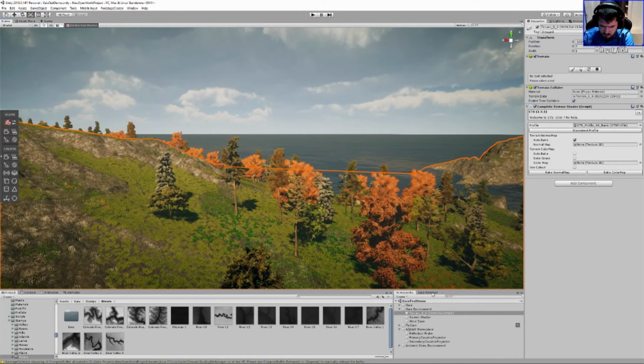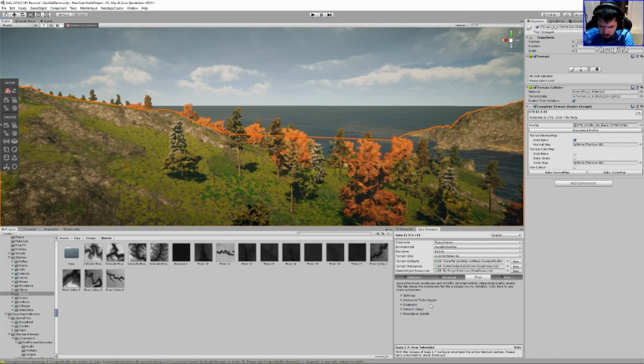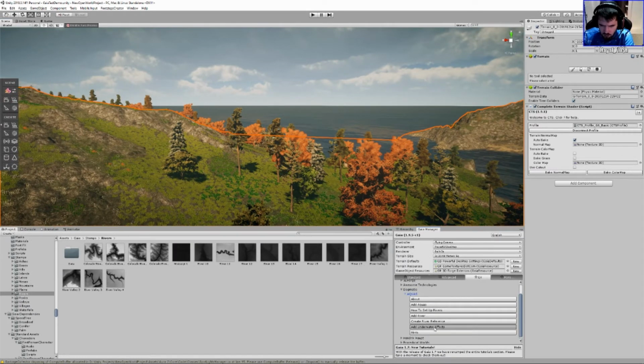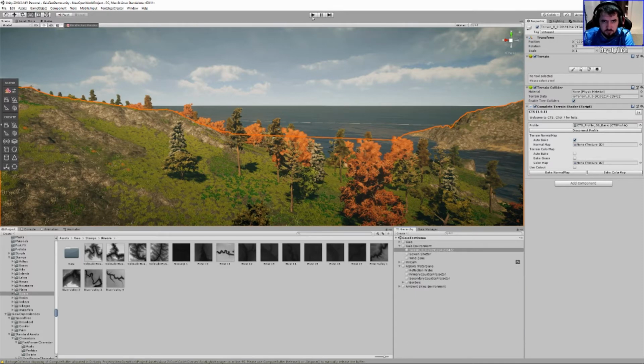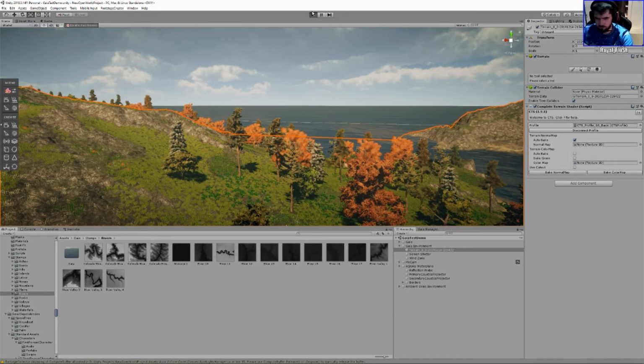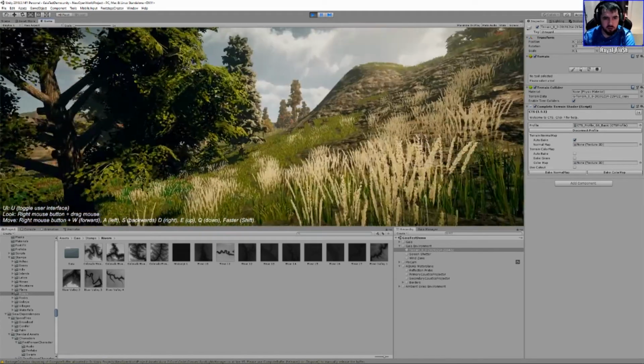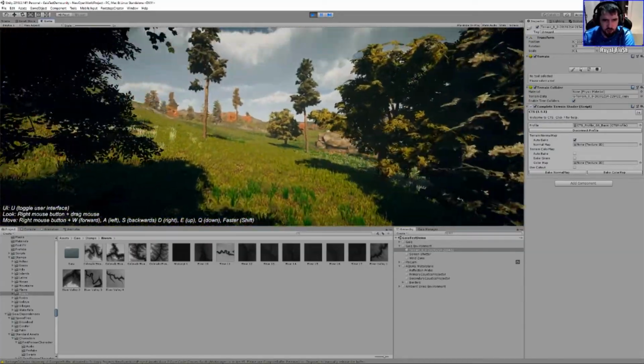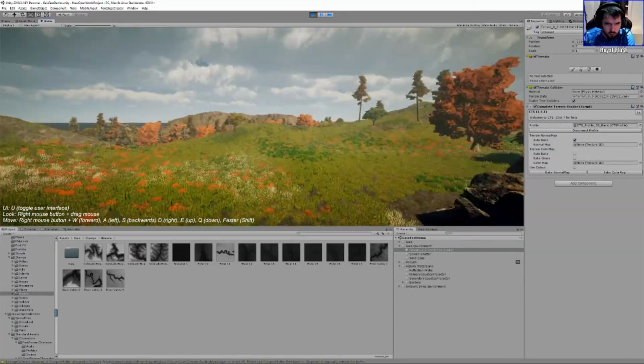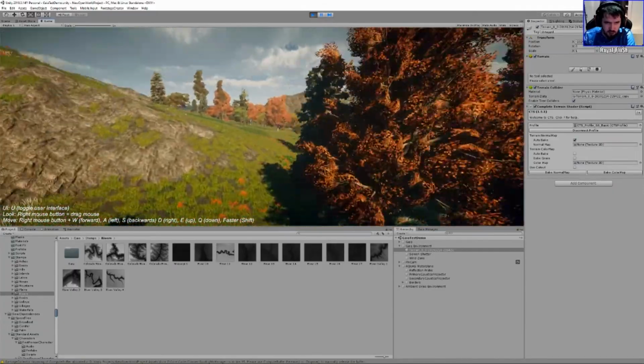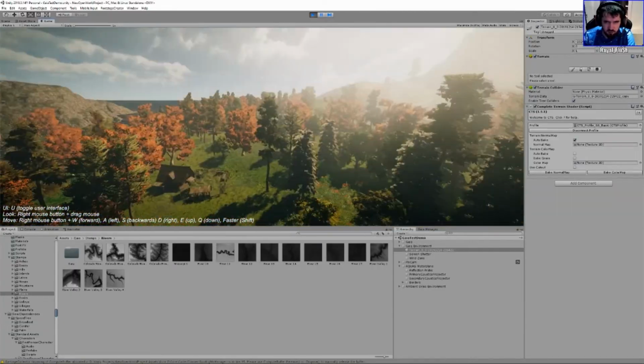And let's just add the Aqueous underwater effects, which I probably should have done at the beginning. Aqueous, add underwater effects. There we go. And we go back into play mode. And you'll see very, very quickly we're able to create a scene that looks amazing and takes all of the aggro out of creating an overworld. It's going to give you AAA looking quality in Unity in the space of whatever time you need to get used to the software, and then half an hour's playing around. Of course, the limit is how far you want to take this program in terms of how you can make this look even better.